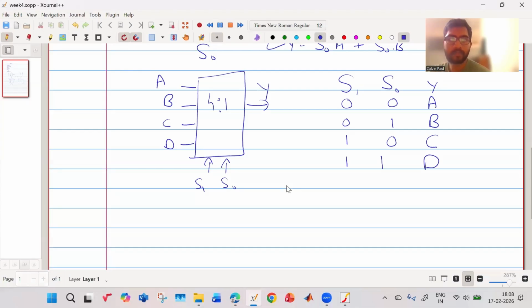Okay. What do you think would be a possible application of a multiplexer? Yeah, time multiplexing, like if we want a particular channel to be on for a time, we have to give the logic accordingly, and this channel will be selected.